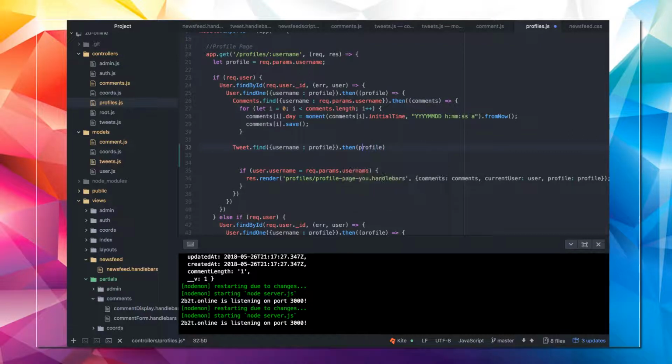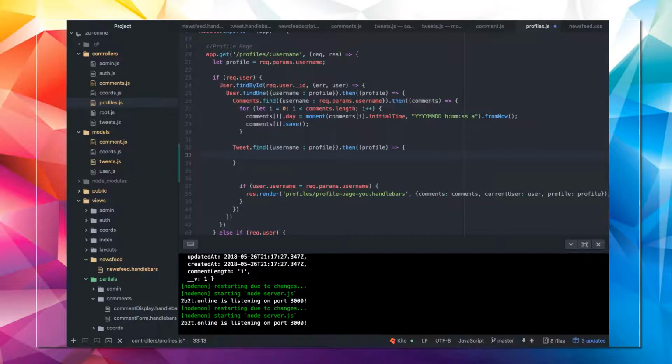Then we're going to take that profile. Oh, let's add one more of these. We're going to do a function. This is an ES6 arrow function. They're great. And I think we're just updating the time here, so might as well. Oh, no. What is this?